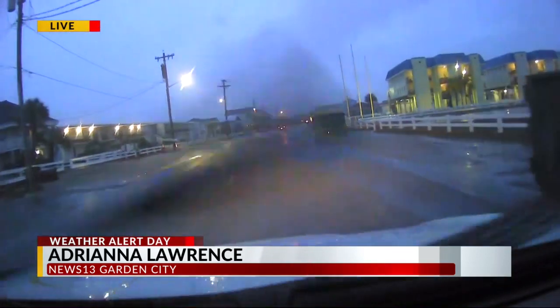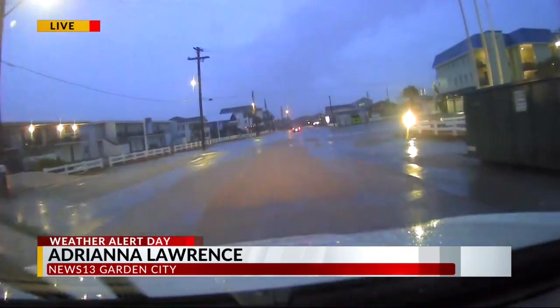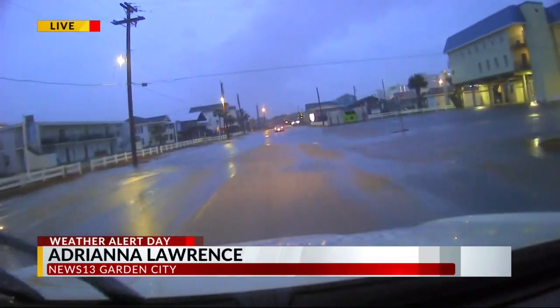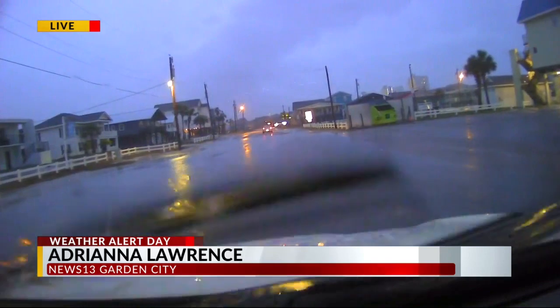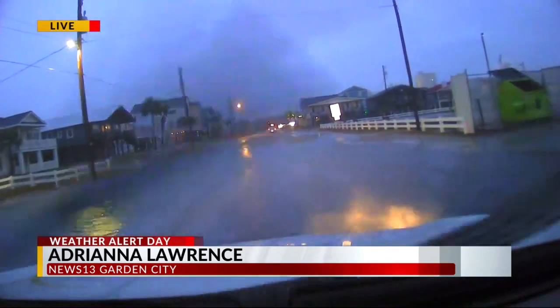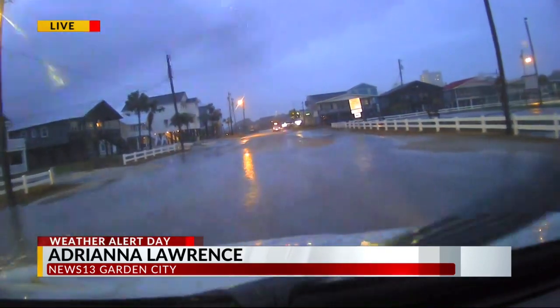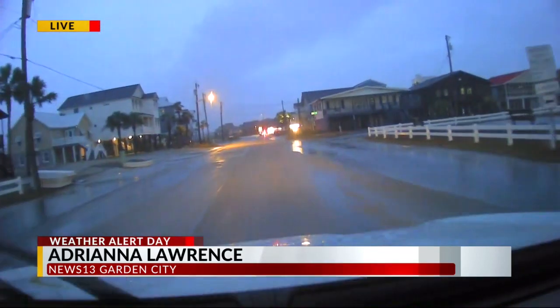Hi, Annette. Now we're in the storm tracker here. We're riding around Garden City Beach, and I'll go ahead and give you a live look at what we're seeing down here. We are going down Dogwood Drive right now, and you can see some of this flooding that we're coming up on here. This is near Pine Avenue. We are on Dogwood Drive. You can see some pretty heavy flooding that we're going through right now. The sedan in front of us — it didn't hurt the sedan or anything like that. But it's pretty significant flooding that we've seen so far, at least while we've driven around Atlantic Avenue South and North Waccamaw Drive.